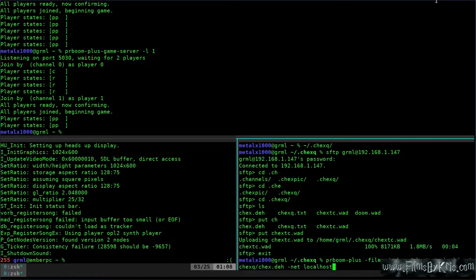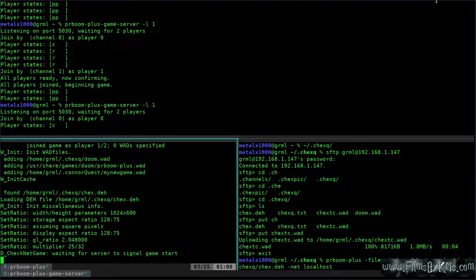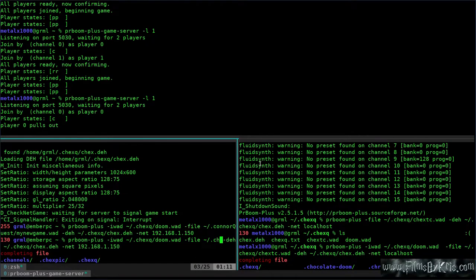Yeah, I see the problem. We're loading the wrong WAD. You're loading the Connor Quest WAD. I'm loading the Chex Quest WAD. So let's go ahead and fix that. So right here, instead of the Connors, you saw the Connors? Yeah. Well, that would have been good to know.